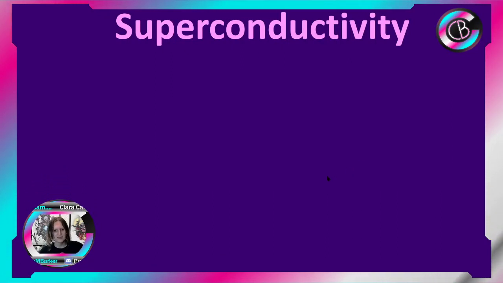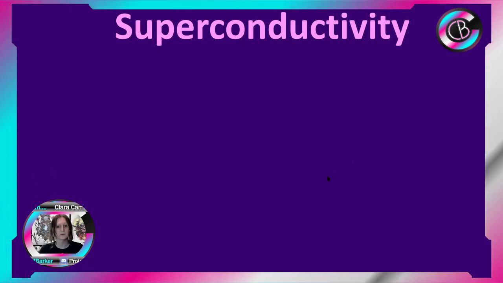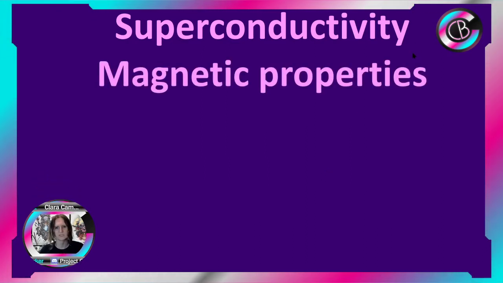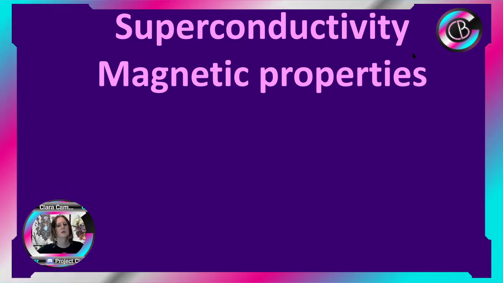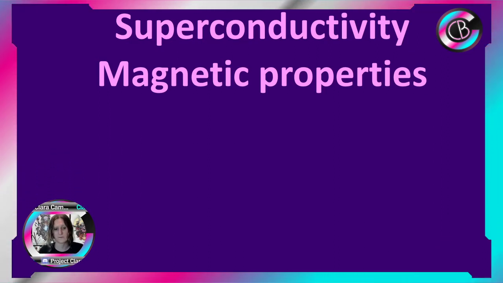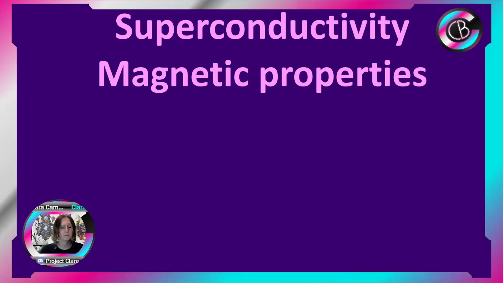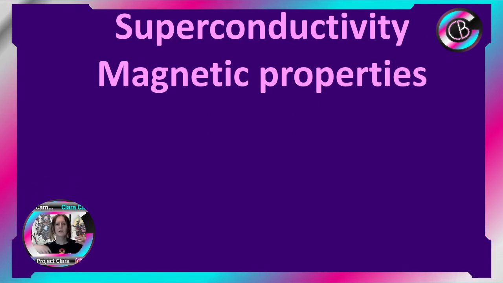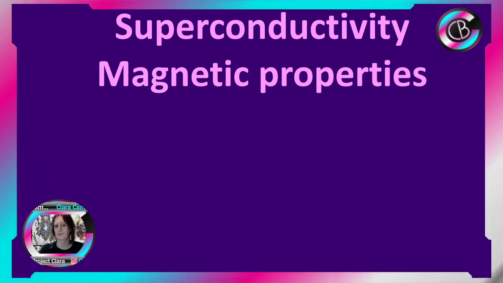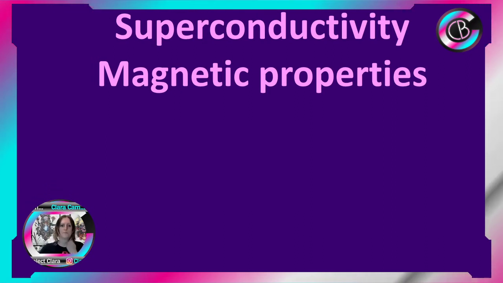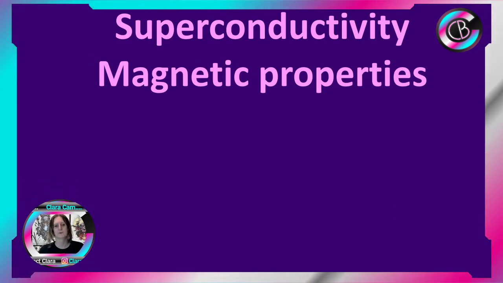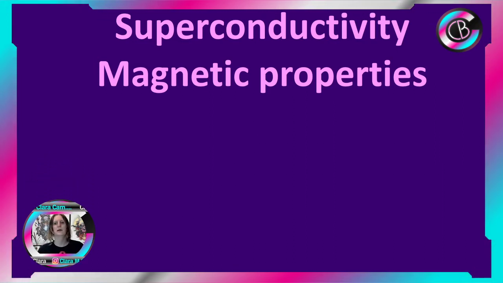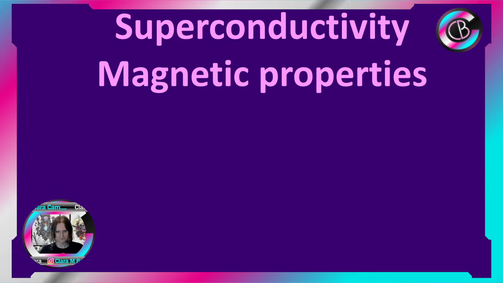Alrighty, so I've got my slide up, and like I say, I'm going to continue my talk on superconductivity, but today what I'm talking about is the magnetic properties. So these are how superconductors interact with magnetic fields from, say, a permanent magnet or whatever. There'll be another talk where we can talk about how we can use their interaction with magnetic fields. But here I'm going to talk about how they interact with magnetic fields. And this isn't necessarily any magnetic force that they're generating. Again, that'll be in another talk.